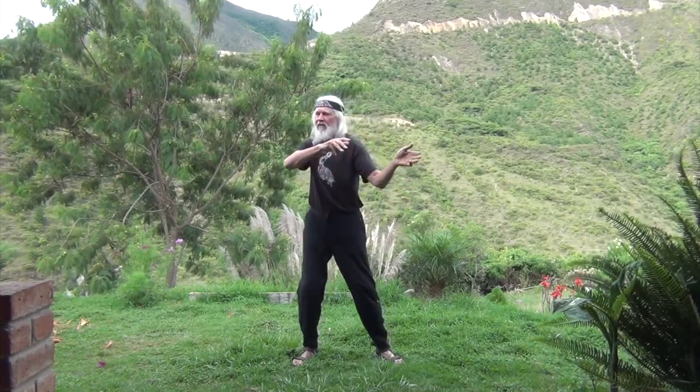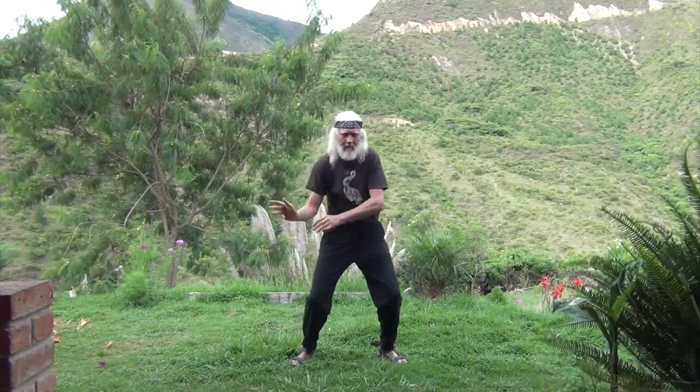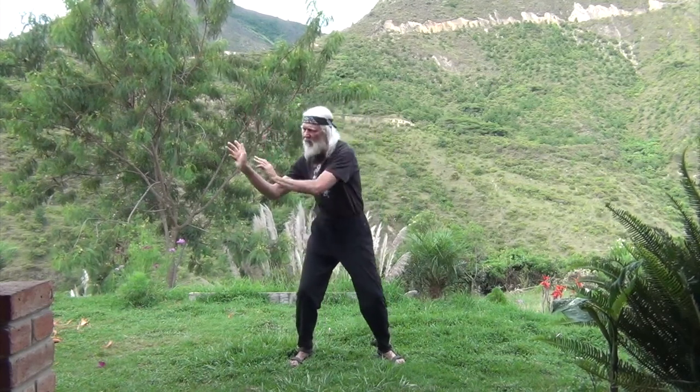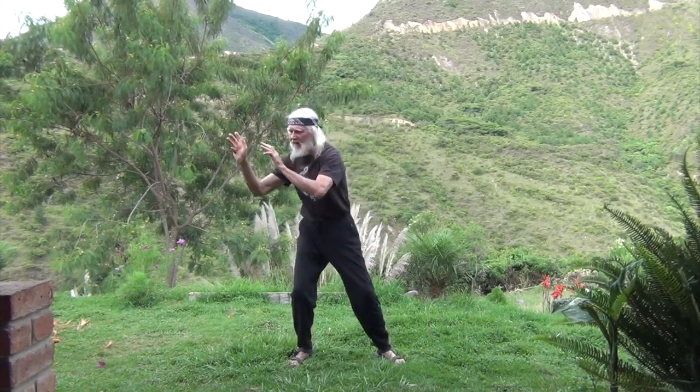I got 90 degrees out of phase there. So once again, across. So if I was going faster, it would look like this. And for example, in the opening movement of Chen style, it starts like this. And then you make a circle. You go back. That's in phase. But what you can do is with the first movement, you can make it fast.